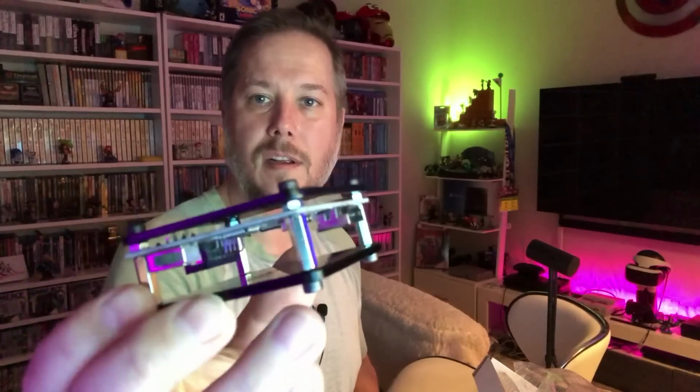So here we go. So here's what it looks like. This thing right here. Very cool, very simplistic, which is kind of what I like about it. It's just got two pieces of, I don't know what that is, plexiglass or some sort of cool plastic, and then they just sandwich it onto this circuit board, whatever they do there. I'm not fancy schmancy, so I couldn't tell you what they did.